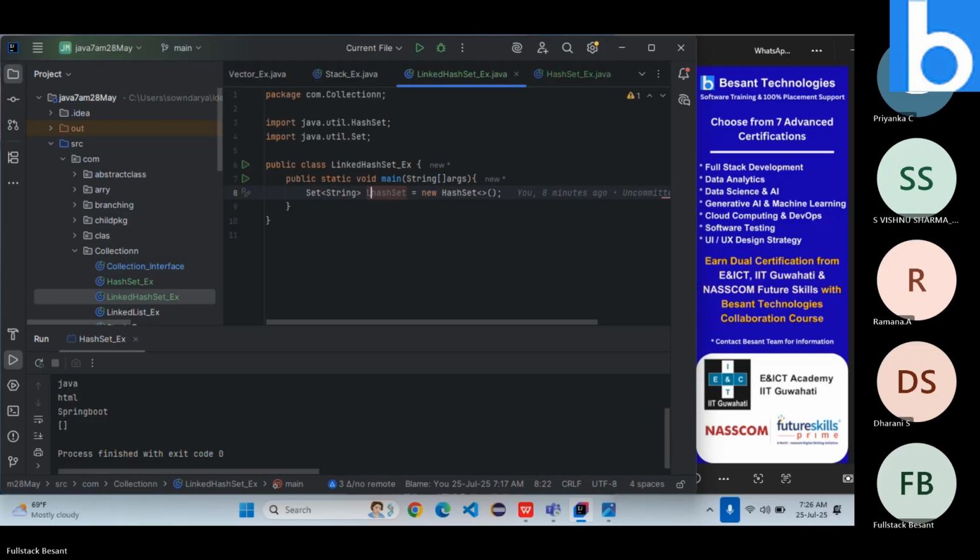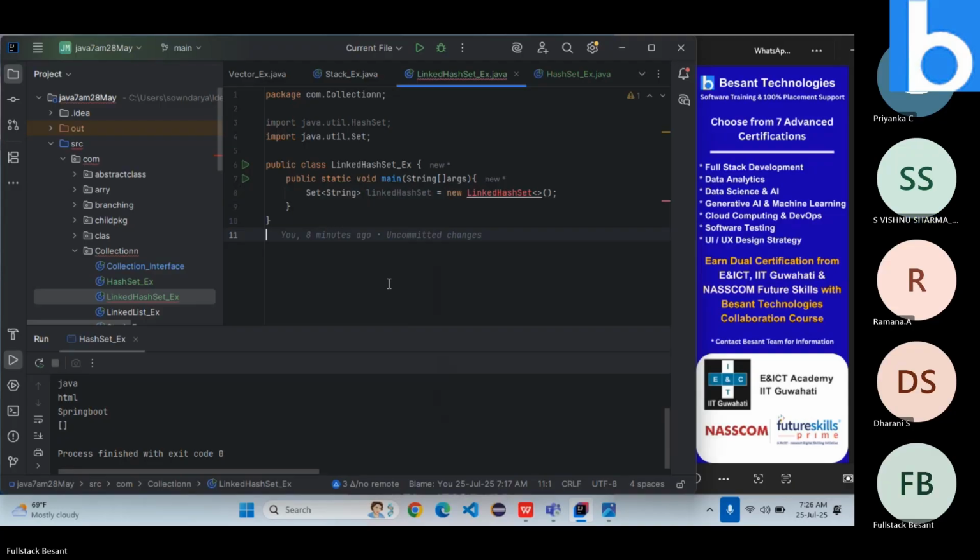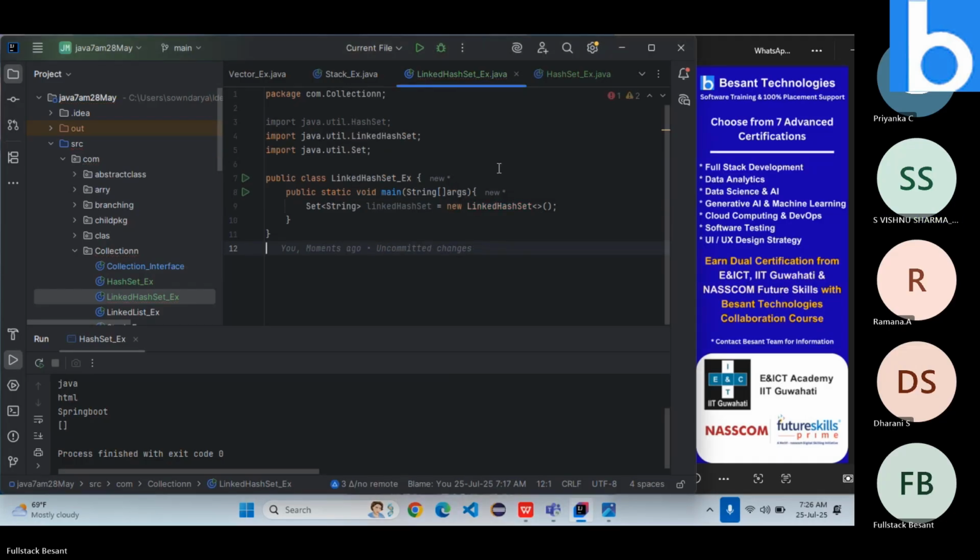Here we can use linked hash set as my variable name. Here it is going to maintain the order of insertion.